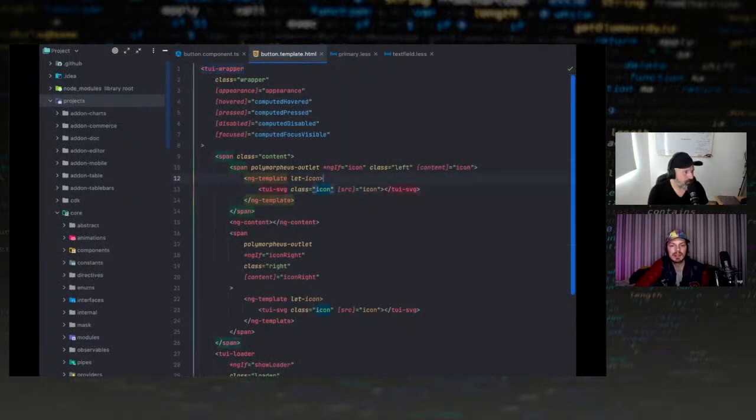Yes, here. That's right. So you see inside Polymorph, we have a template, and it has a let-icon. So in case the Polymorph returned a primitive, or if you gave it a primitive, like a string, or a function that returns a string, you could have a default template for it. So right now, if you pass a string here, it would be used as an SVG icon for a button. And if you pass a template, it would be shown as a template. That's how you could easily use icons with a button.